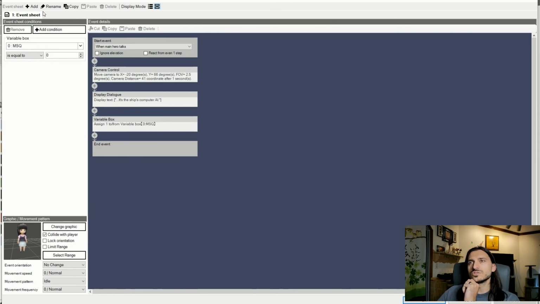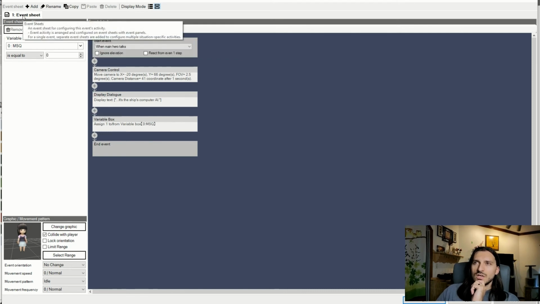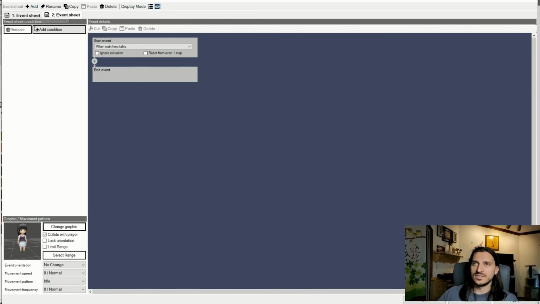Should we add a sheet? The event activity is arranged and configured on event sheets with event panels. I don't have a lot of experience adding sheets. For a single event, separate event sheets are added to configure multiple situation-specific activities. That is perfect. So let's add a condition.